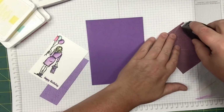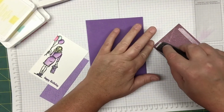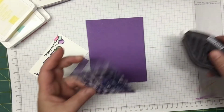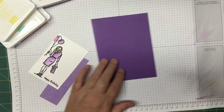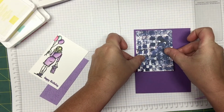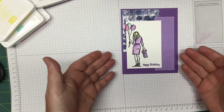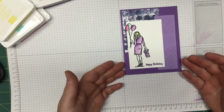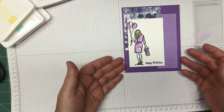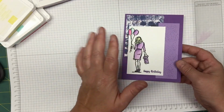Use your scraps of paper up. If you're like any crafter out there, you have scraps of paper that are just sitting someplace that need to be used. So this is a great way to use them up. So there's the design. Again, you can make a whole bunch of these with your scraps, the same colors and stuff. But we're not done.